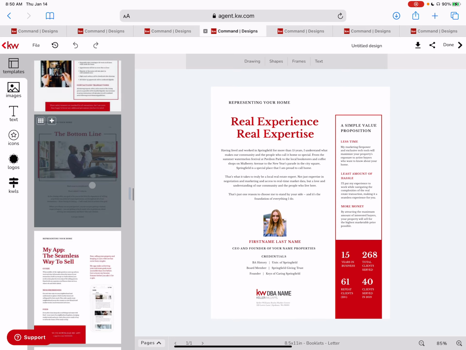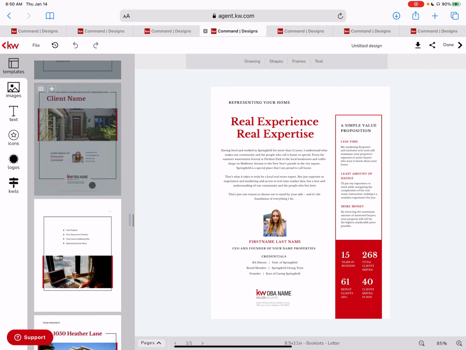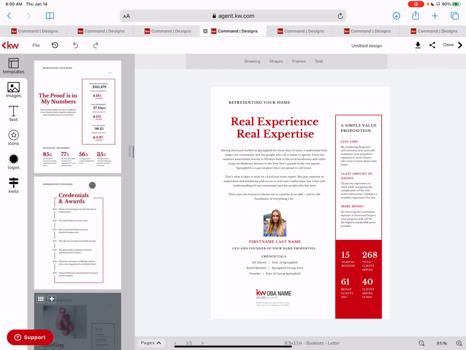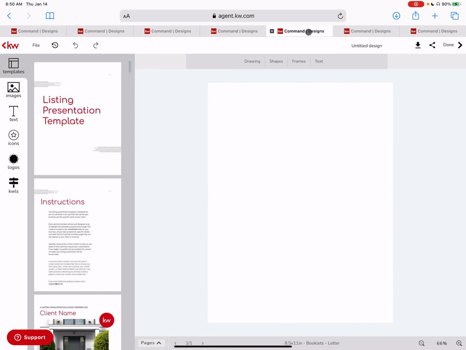And by the way, you don't have to add all of these pages. Not every page needs to be customized either. So a lot of these pages, by the way, I can actually have at least a 10-page selling guide where I did nothing but add the basic information. And then later on, I can go in and customize this to add those individual pages about me.